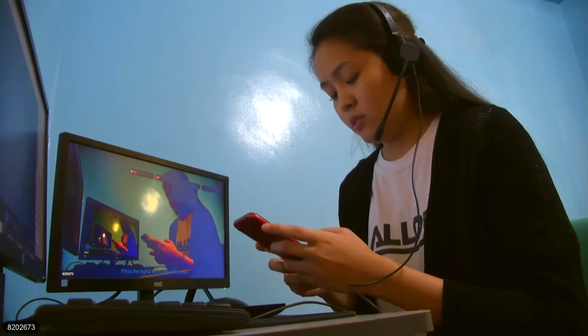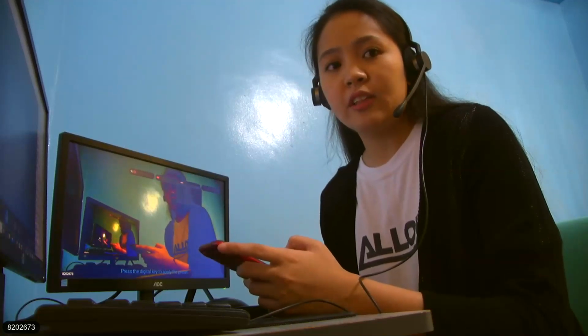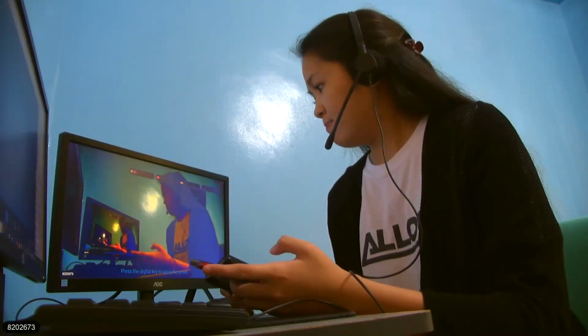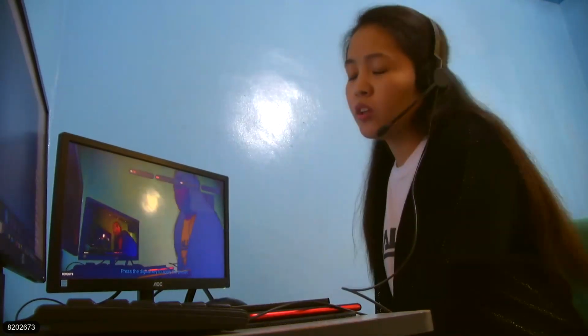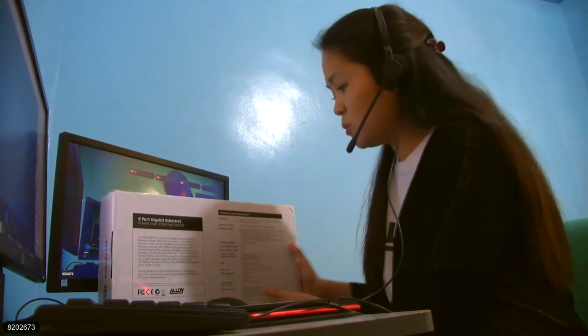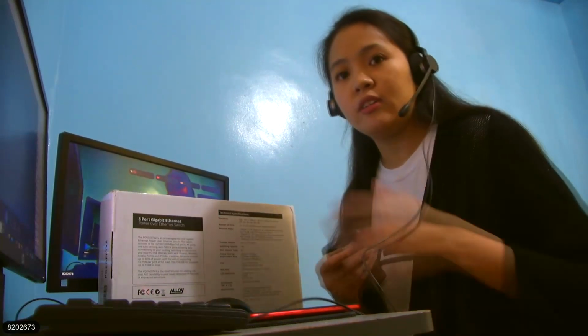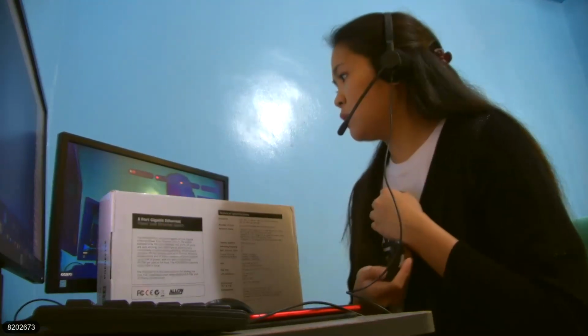What you're seeing right now is the video feed from the GVC 3200. One of the features of the GVC 3200 is the optical zoom and 1080 pixels. I'll show you that. This one is basically used, for example, in the government and in the classroom. One of the features is a 12 times optical zoom. So for example, in the classroom, your camera is far away from the board. I'll show you the capability of this device.